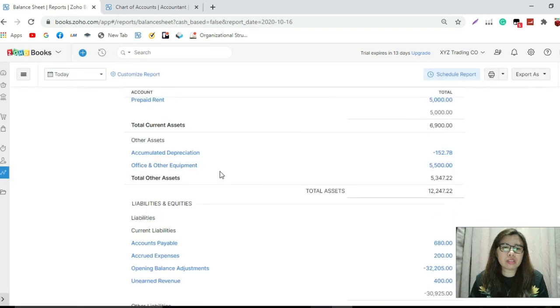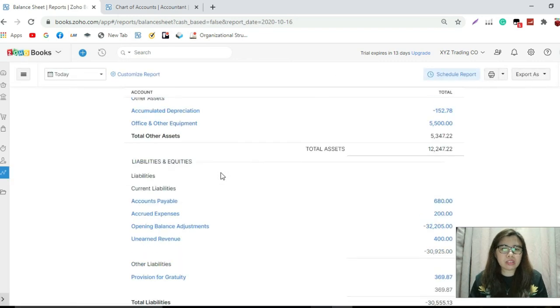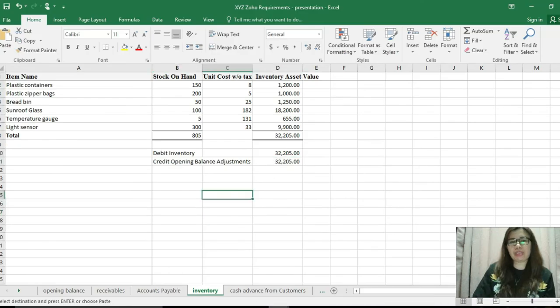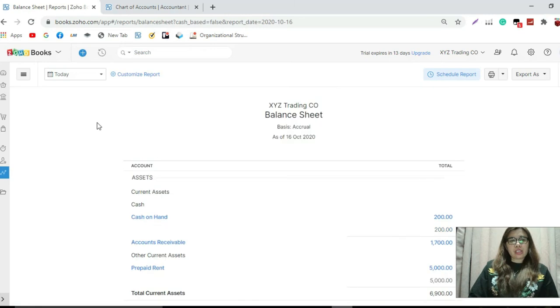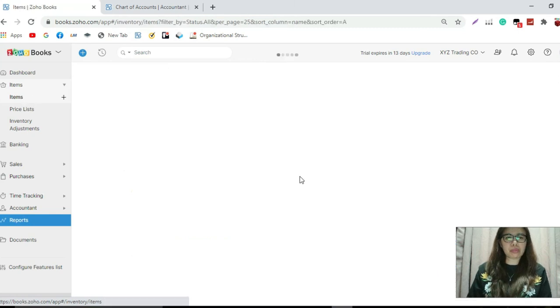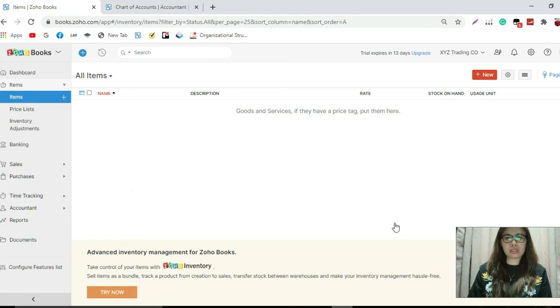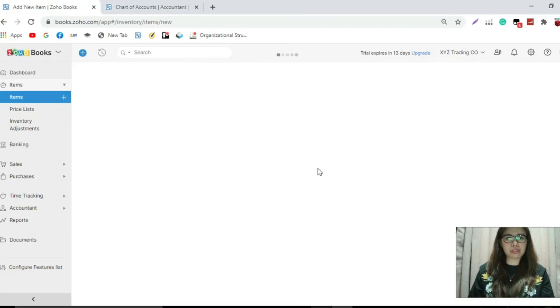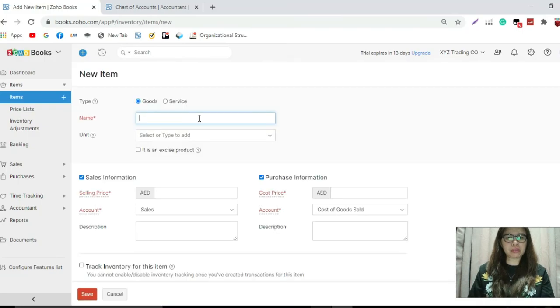So remaining opening balance is 32. Okay, that represents the inventory. The last schedule that we must do is the inventory. So add stock.